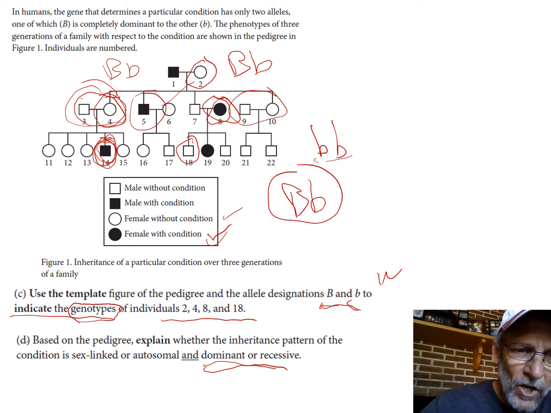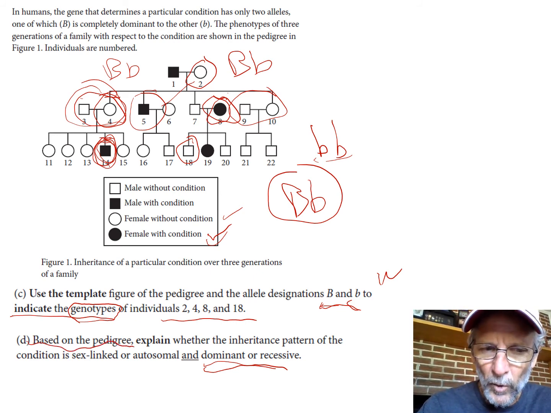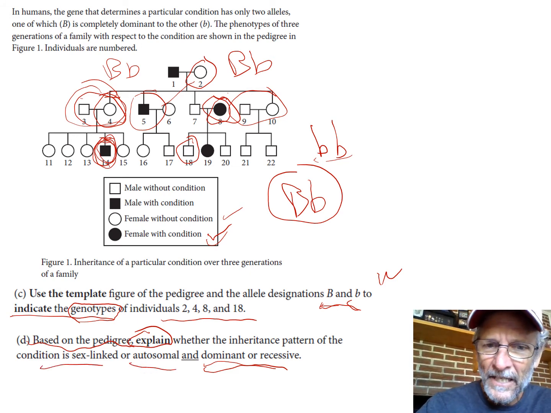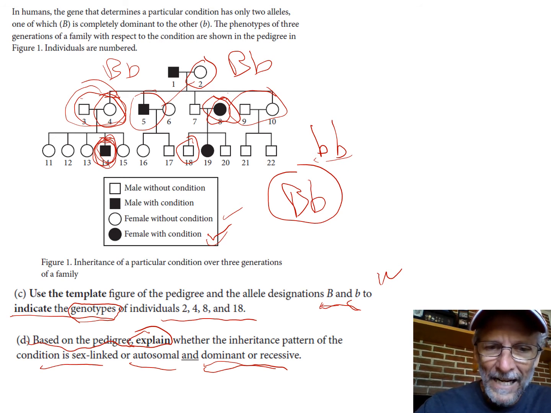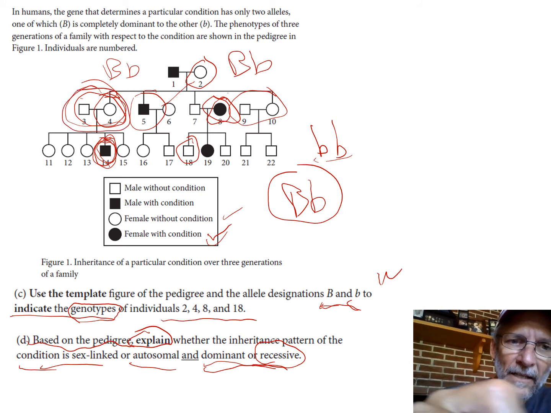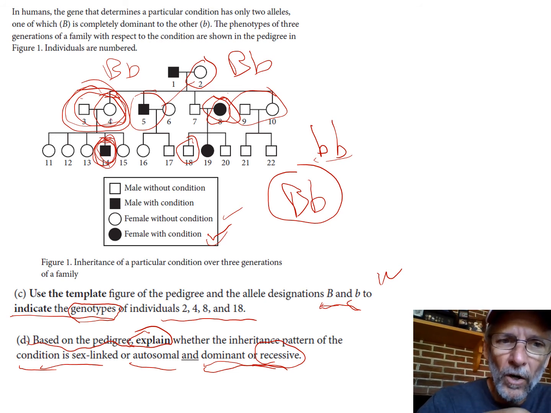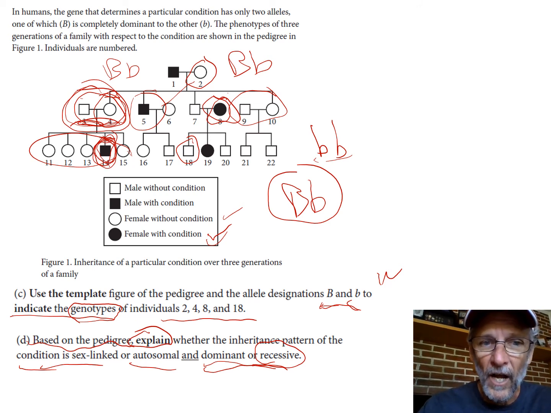Now based on the pedigree, not some kind of general principles but specifically refer to this pedigree, explain whether the inheritance is sex linked or autosomal, whether these B genes are on the X chromosome or autosomes, and dominant or recessive. We already described that the condition is recessive. Base your explanation on the pedigree - if three and four who don't have the condition, if they were recessive all their kids would be recessive and we don't see all their kids being like them. This kid is the key to say that the condition is recessive.